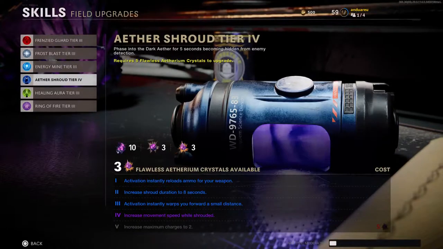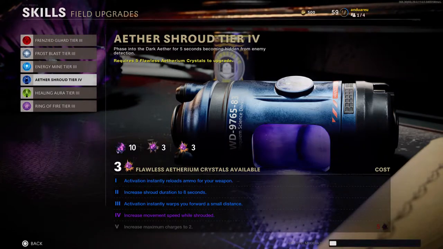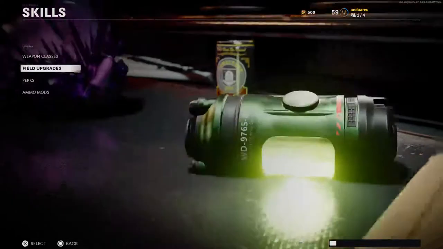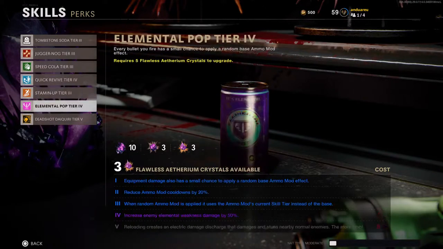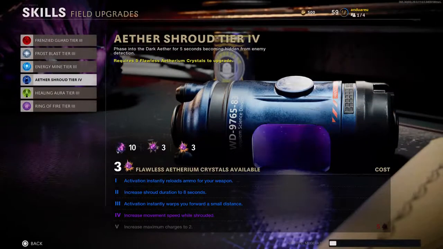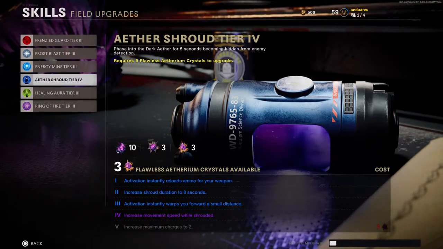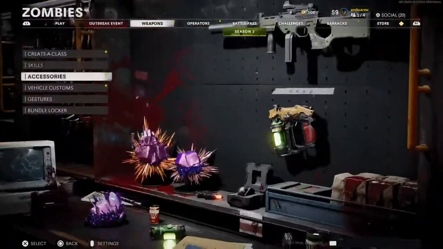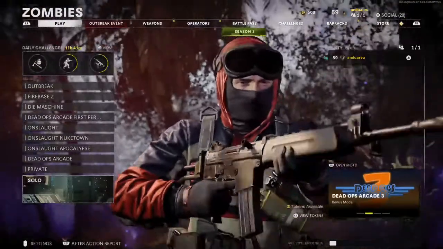Oh yeah, this is what I mentioned. Tier 4 Aether Shroud, increased movement speed while shrouded. So, how long does it last? 8 seconds, movement speed increased. Now let me go to Quick Revive. Tier 4, reviving an ally will increase both players' movement speed for a limited time. So stamina, plus the Quick Revive speed boost, plus Aether Shroud, and I could probably cross the entire map in 10 seconds, or less. So, yeah. Alright. Back to Stella.